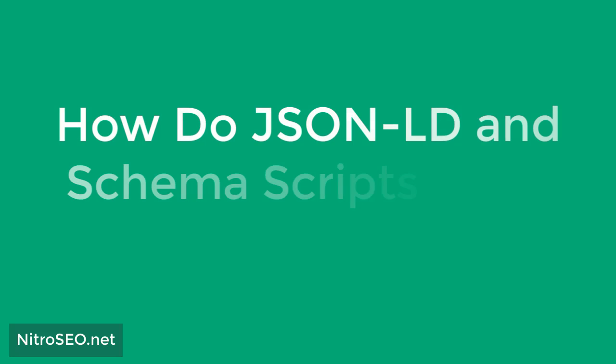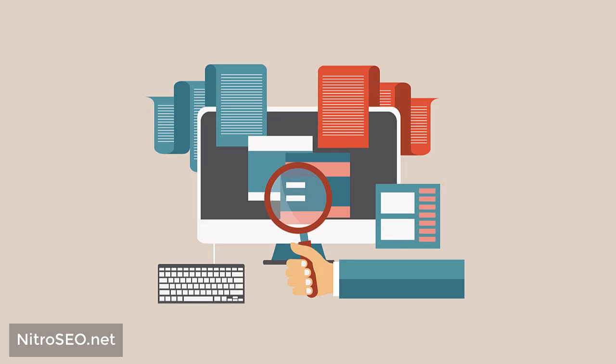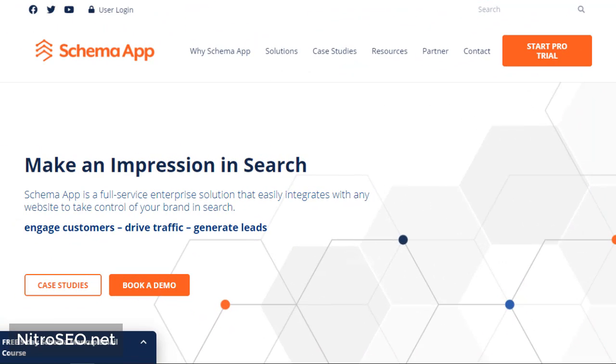How do JSON-LD and schema scripts work together? To get started with JSON-LD scripts, we need to learn how to work with scripts as well as learn how to create JSON-LD scripts with the help of sites and utilities. Visit schemaapp.com to get started. If you're good at coding, you can create scripts manually.